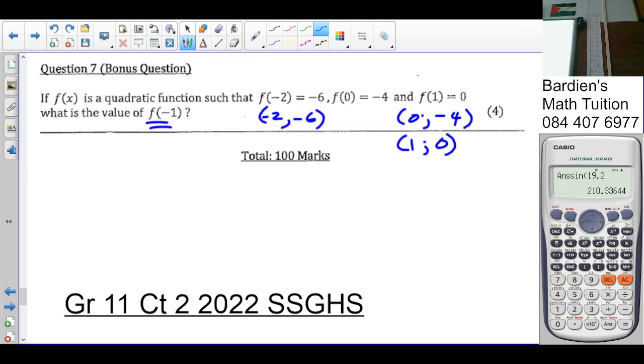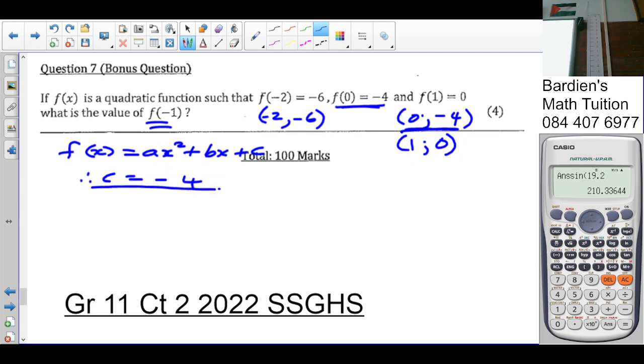So what I first need to do is calculate the equation of this parabola. You know the equation of the parabola is in the form f of x equals ax squared plus bx plus c. Why am I not going with one of the equations I've stipulated before? The reason is that I don't know the turning point, or both x-intercepts, at this point. So I work with what I have. Since we know this is your y-intercept, your c value is negative 4. So my equation now reads f of x equals ax squared plus bx minus 4.